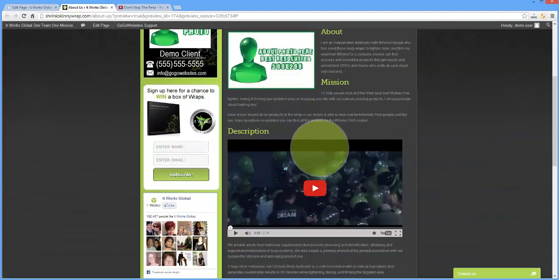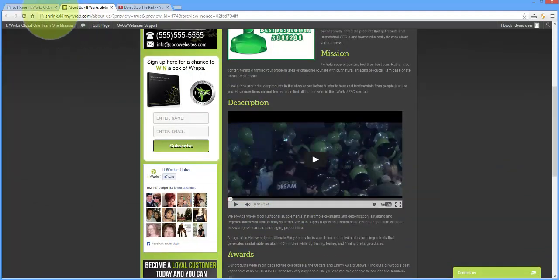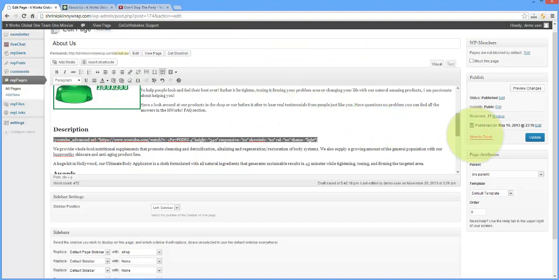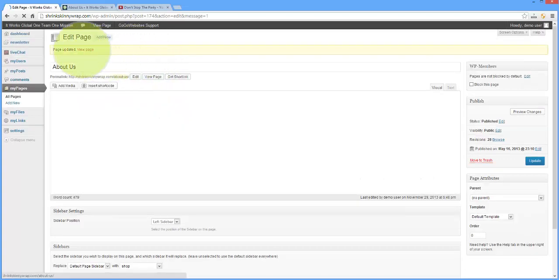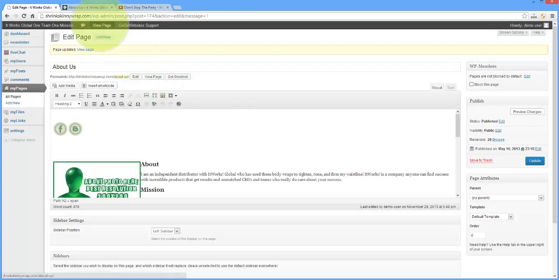So that's exactly the way I want it to look. It's exactly where I want to place it, so I'm good there. And click on Back and Update. Once it's been updated, you can go ahead and click on View Page from any of the options here. We've got the View Page here, View Page here, and View Page up on top.